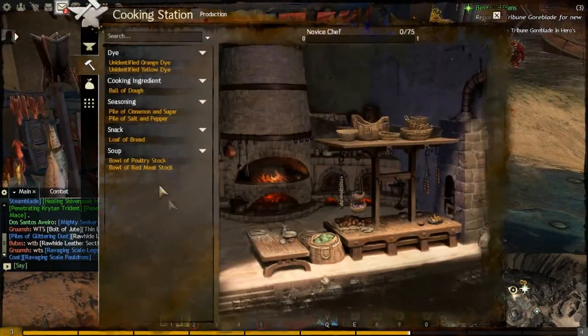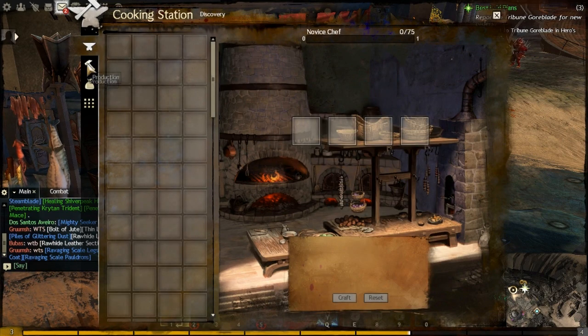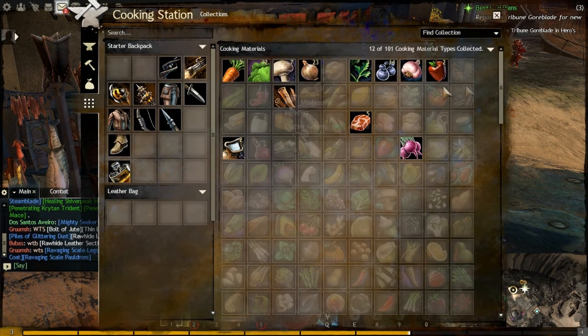So we have the cooking station here. Now at the moment, as you can see, we have all of these, but I can't do anything, even though I'm pretty sure I have all of these. But the fact of the matter is they're not in my bag. This is the discovery panel. We'll get over that in a minute.